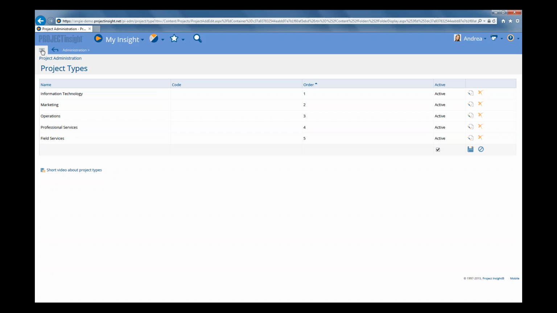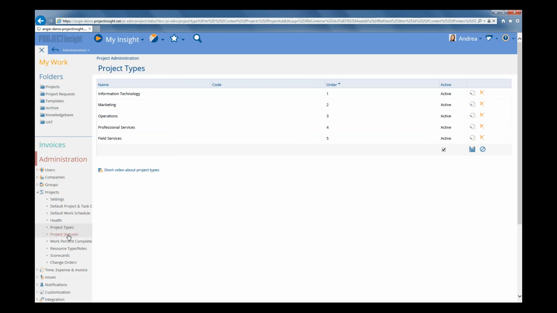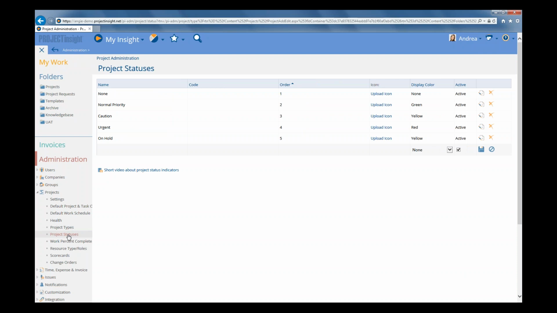So now let's go back and expand the left navigation and click on Project Statuses. And this is another important setting that you want to configure. So the project statuses help you to manage projects and notify your executives, team members, and other stakeholders as to the status of the project as it moves through its life cycle. And you also want it to be easily recognizable visual indicators. So this is where you'll set up the statuses that your project can have as it travels through that life cycle.